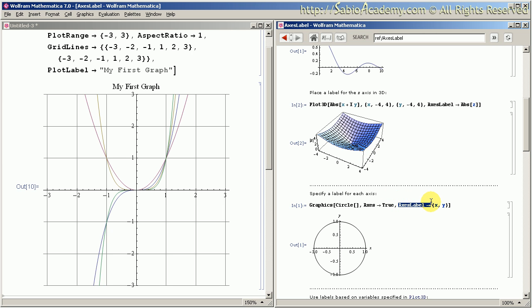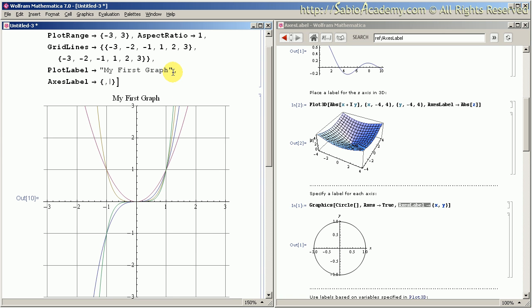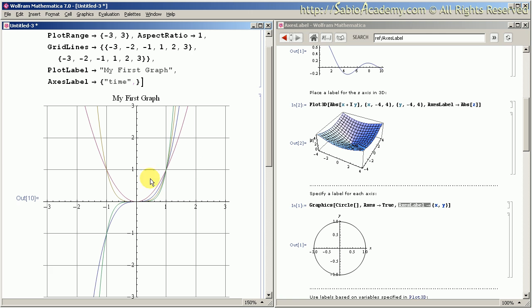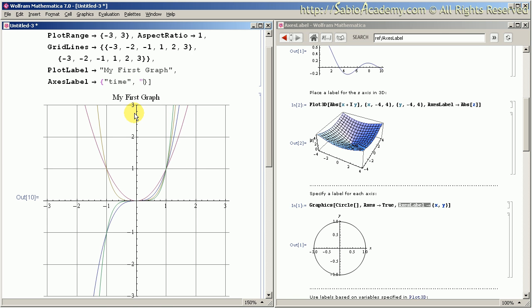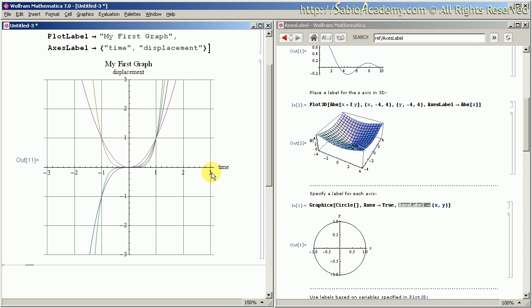AxisLabel, and curly bracket, and you enter two pieces of data. So I do comma here, and I say AxisLabel, and I will use open curly bracket, comma, close curly bracket. Here I will label them. If this is physics, most likely this would become the time axis. So let's say Time. And this may be Displacement, in quotation marks. Notice I always have to open and close the quotation marks to match them. All right, Shift Enter. Let's see what happens. There we go. So it says x is time, y is displacement, and this is the title.